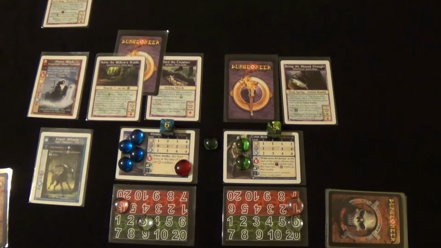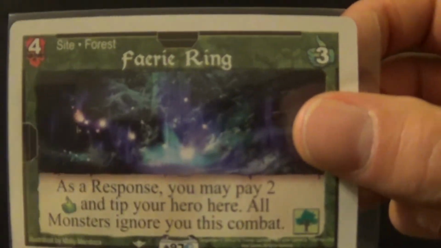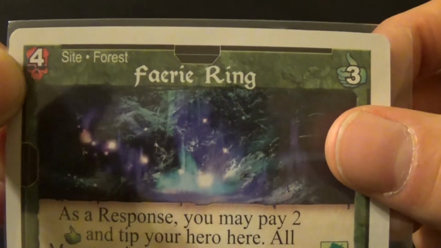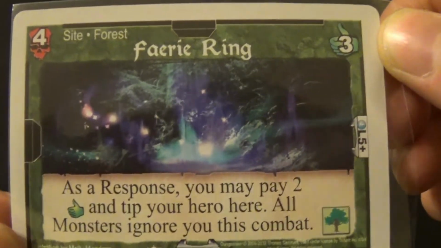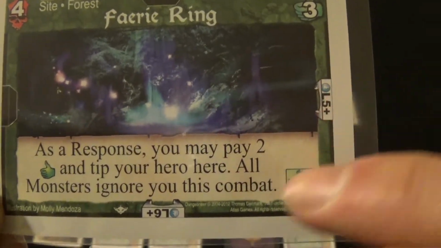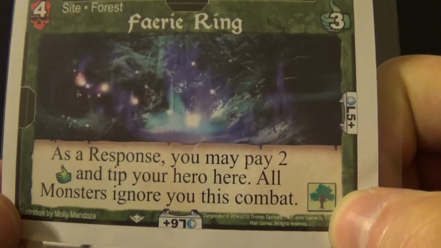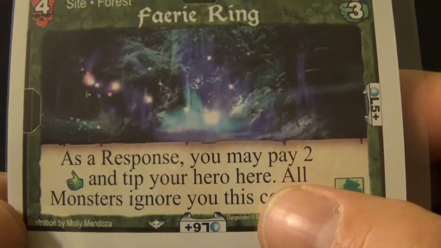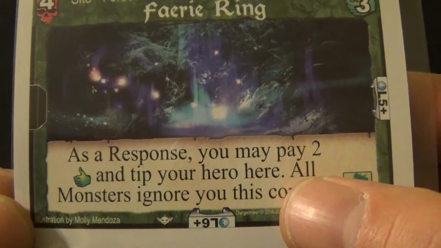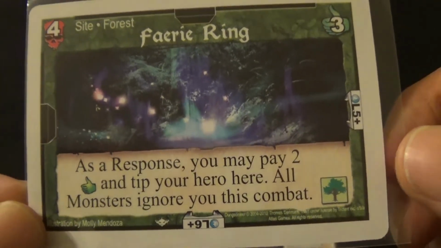Okay, so now it is the archer's build phase, and she draws the fairy ring. 4 peril, 3 glory. The top and the left are closed, so we've only got these two, and they're both locked when you're trying to get out. This is a forest type terrain, and as a response to a combat, you may pay 2 glory and tip your hero here, and all monsters ignore you this combat.